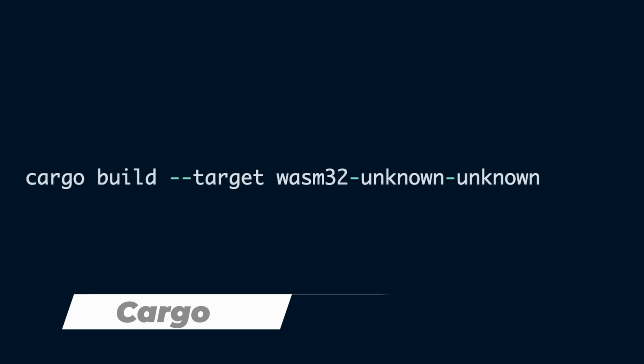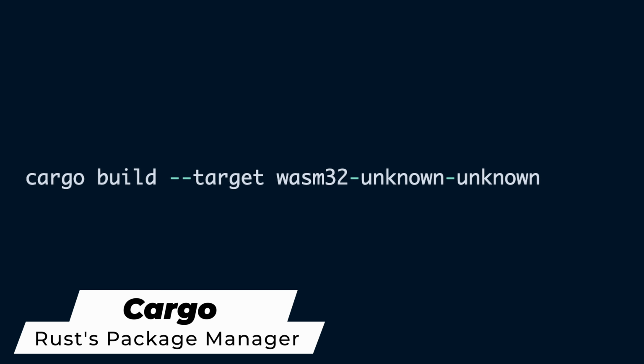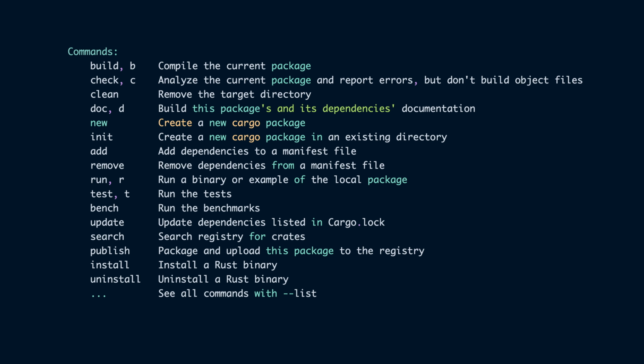Now, Cargo is Rust's package manager, but that's underselling it a bit. Cargo is capable of calling out to a suite of the Rust toolchain tools that we installed with Rustup, as well as community-maintained subcommands. Some of the useful subcommands that call out to components that were installed with Rustup include cargo build, cargo clippy, cargo fmt, and cargo doc. This is just a subset of the tools and includes building your programs, linting, formatting, and documentation building.